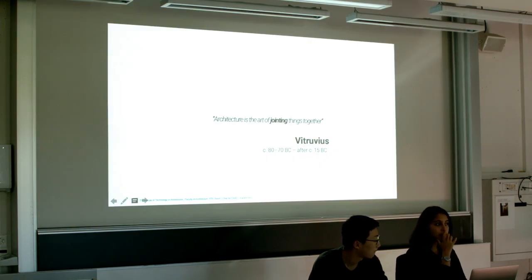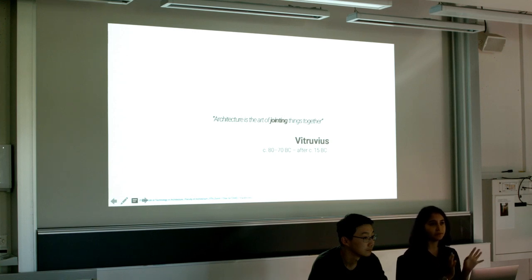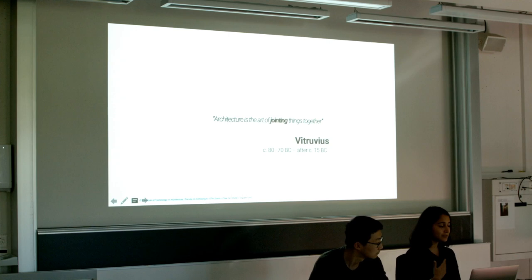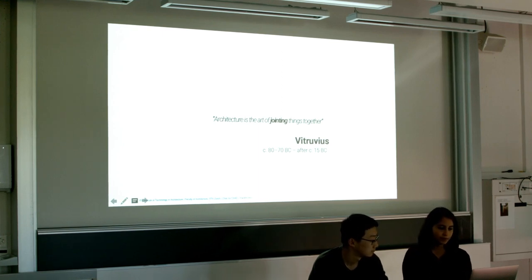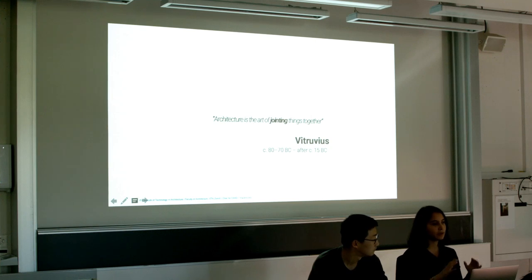I bring first Vitruvius. I'm quoting him when he says, architecture is the art of joining things together. And then he said that in order to become an architect, you need to be sure that you have fabrica and ratiocinatio. He stressed that ratiocinatio is the way we reason about how these things are joined, and fabrica is the act of joining things. So he was already sure that in order to become an architect, we need to be conscious that there are two parts of architecture, the one of reasoning and the one of acting, the one of knowing and the one of doing, and that we have to do both at the same time.